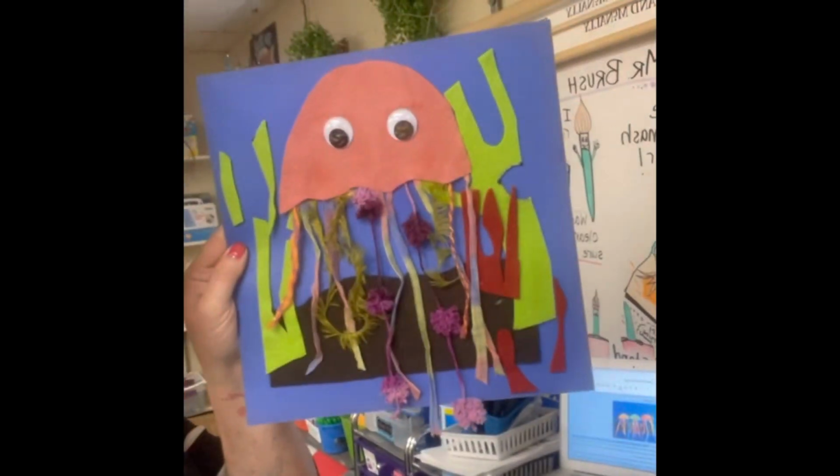Hey artists, we're making these amazing felt jellyfish. Follow along with me and I'll show you how to make your own jellyfish.